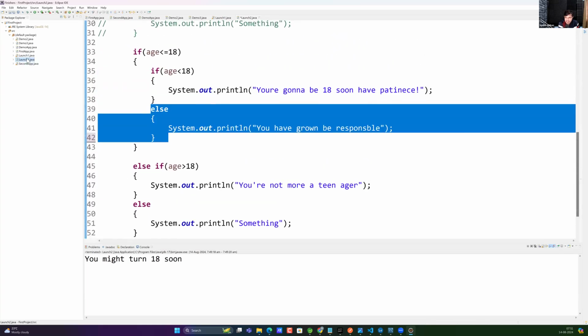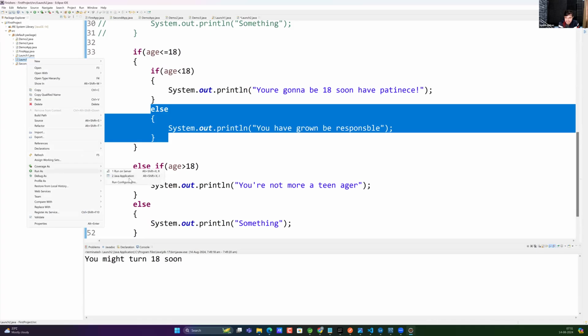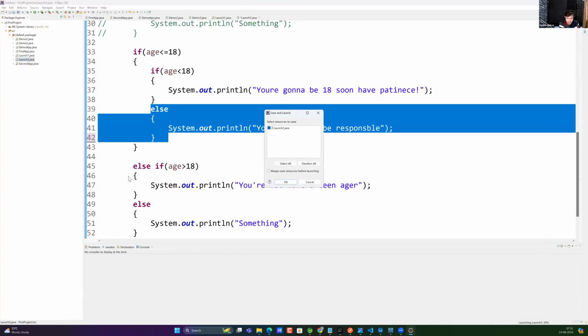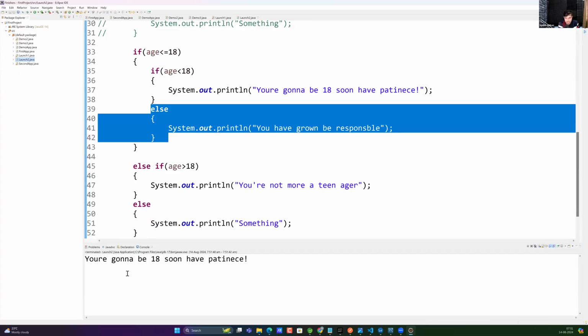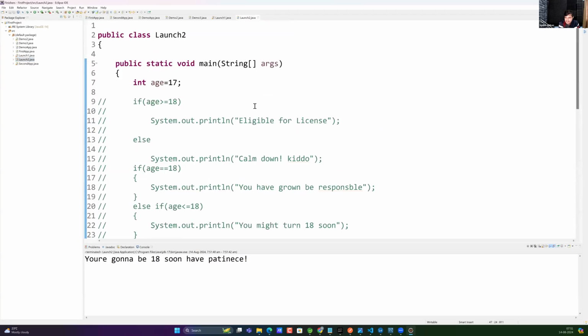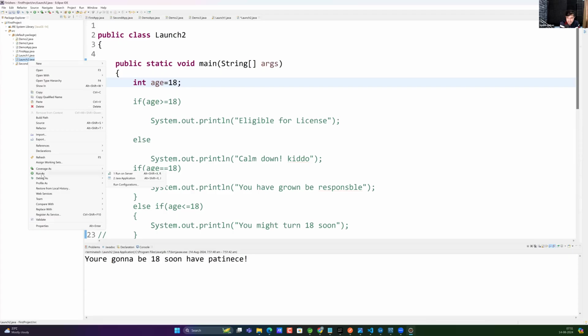I'll go here. Run as. "You are gonna be 18 soon. Have patience." I'll make it 18 and then I will run it. Right click, run as Java application.